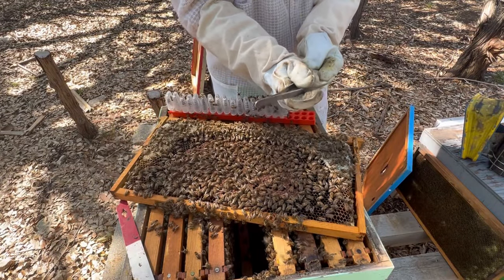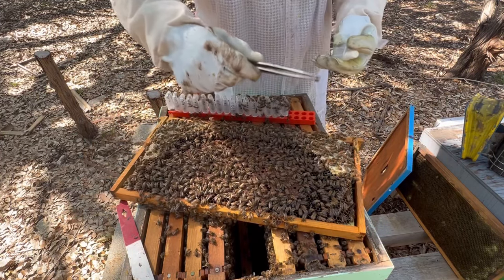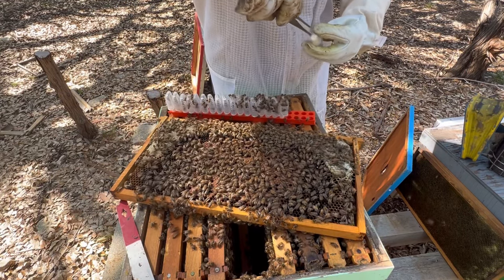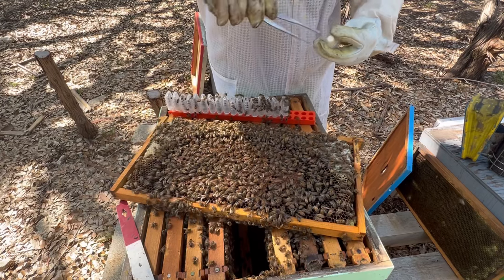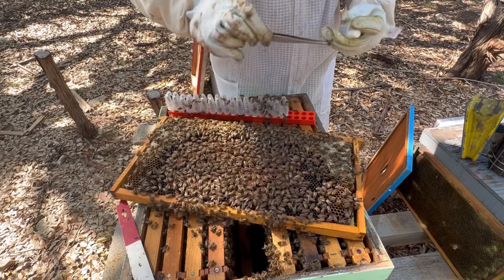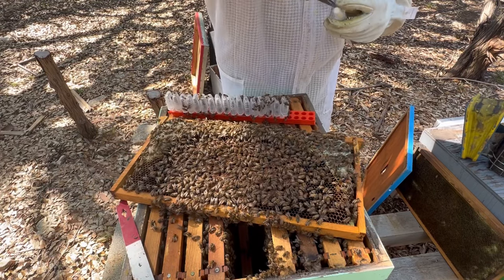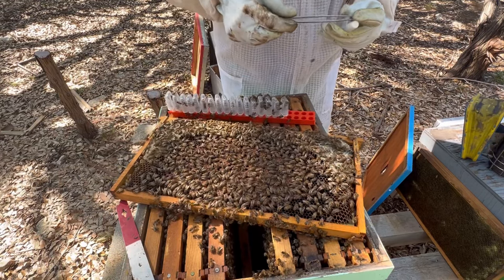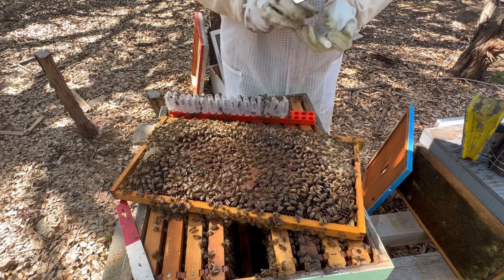So you pop it open, gently grab a bee on its side like so, run it inside. Usually, there we go, 1. There's 2. There's 3. Boop. There's 4. And there's 5. Go ahead and close it.